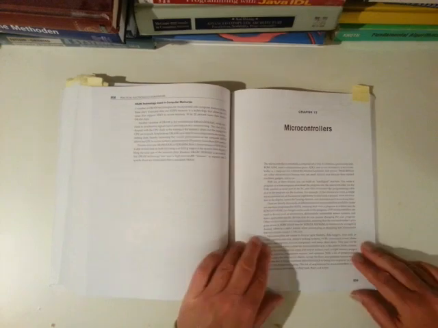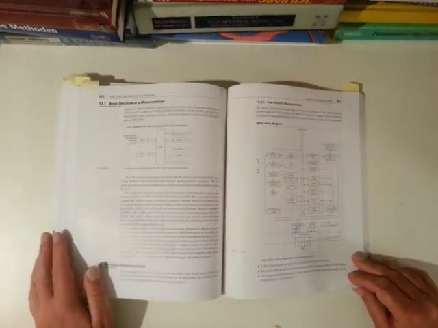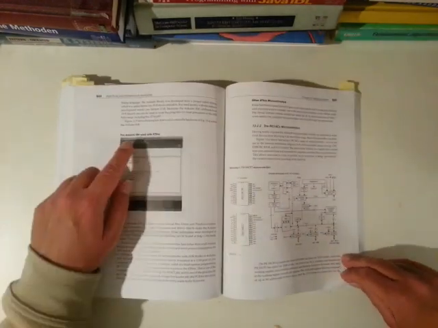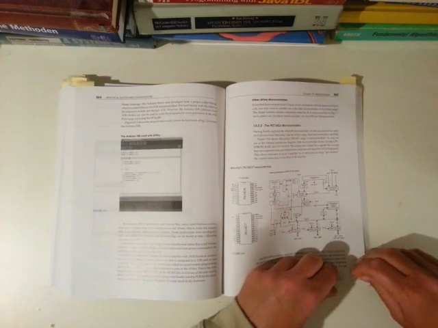That's the digital stuff then. There's a new chapter on microcontrollers here. There was some stuff on microcontrollers in the last edition, but it's been greatly expanded here. Arduino is now covered. That's quite nice as an introduction.